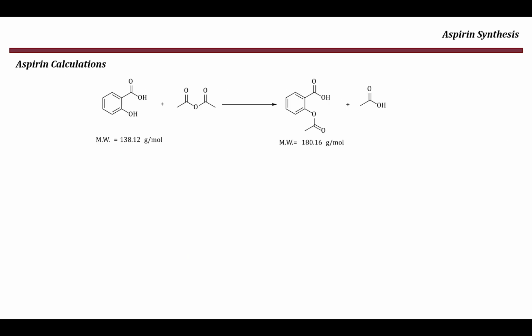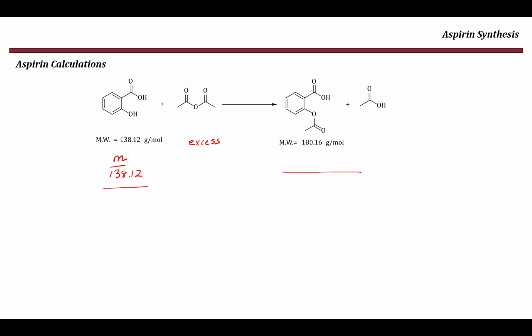Finally, let's talk briefly about the calculations. Depending on the mass of salicylic acid that you started with, you divide it by the molecular weight, which is 138. In this way, you can get the number of moles of salicylic acid. Usually this is used in excess, so it's not going to be the limiting reagent, and that's why our calculations will be based on salicylic acid, and this is how we are going to determine the number of moles or the mass of acetylsalicylic acid.